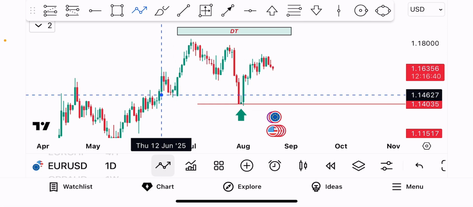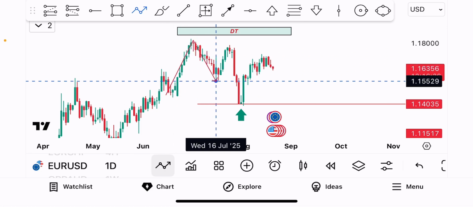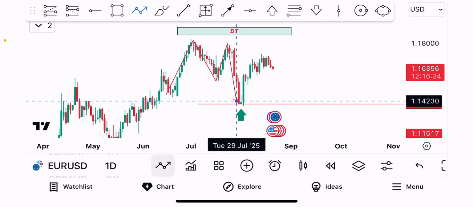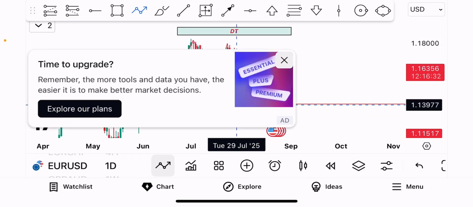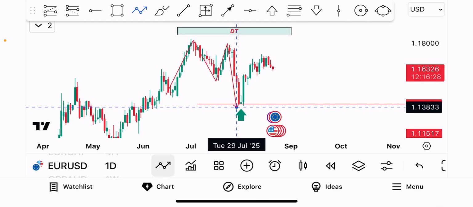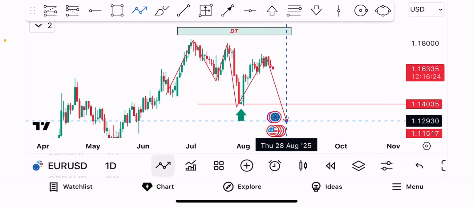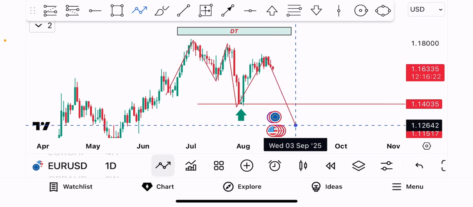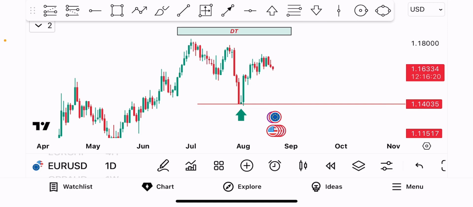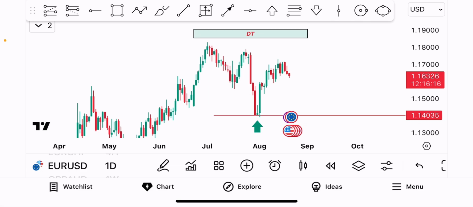Here is where we can see that double top pattern that we envisaged from the weekly time frame more clearly. We see the first high, we see the second high, we see the break of the neckline, and then this is a pullback. So after this pullback is completed, we anticipate the sell to continue dropping further. Okay, so let's now position ourselves in the intraday time frame and trade this market.